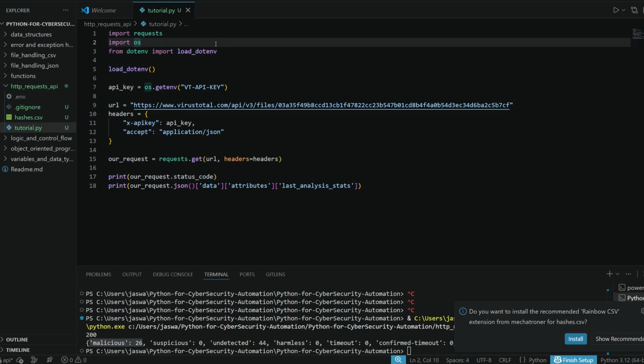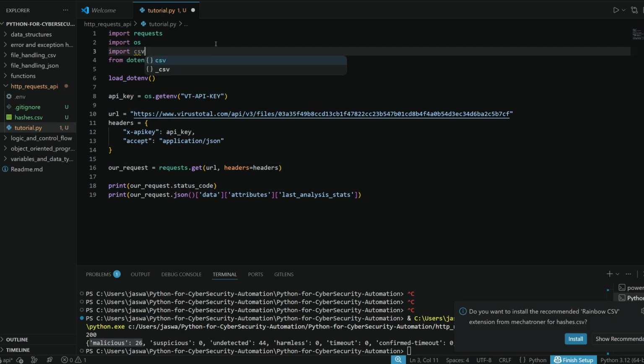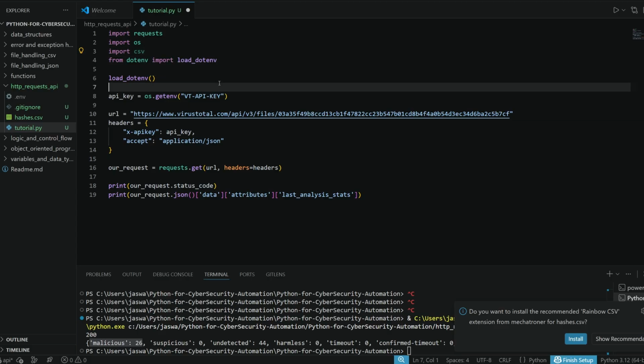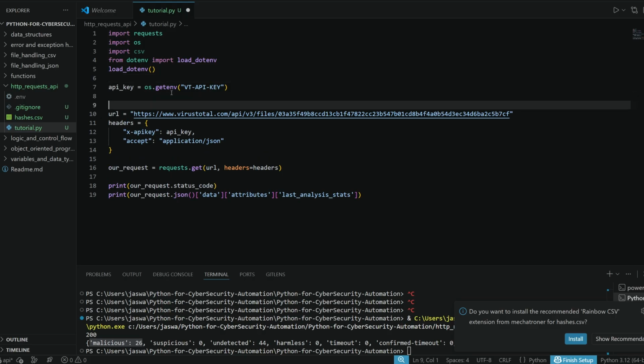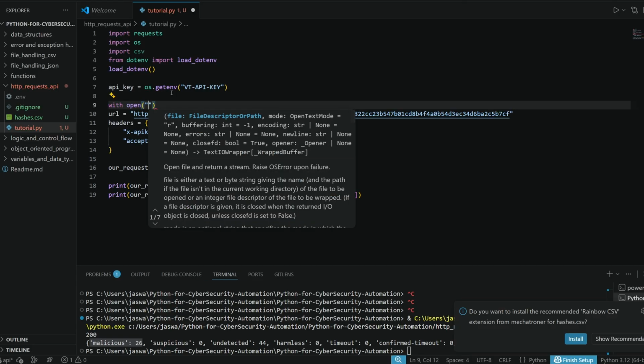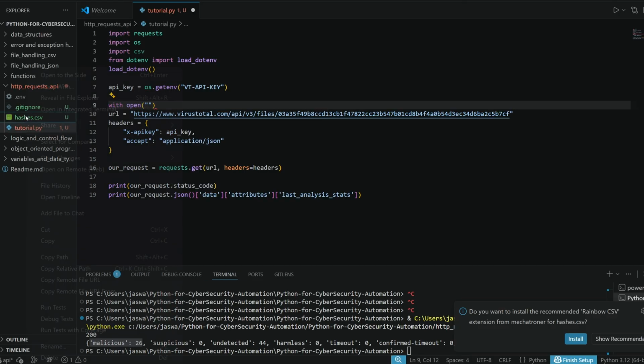As you know, we need to import csv here, and inside our code, let's start writing here with open and copy the relative path, paste it here, escape this.